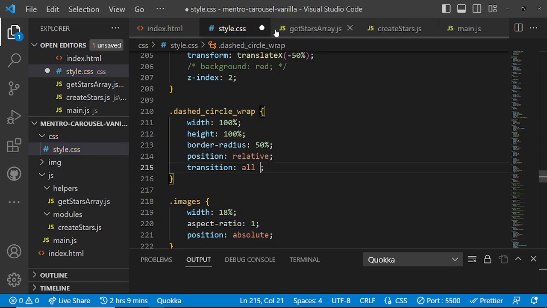So what should transform? What amount of time should it take to transform? Let's say 300 milliseconds. Then the timing function. There are different ones, but the most popular ones are linear, ease in, ease out. They all function a little differently.